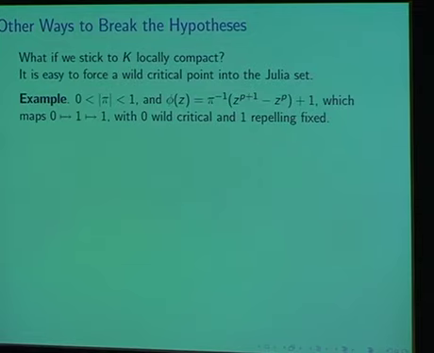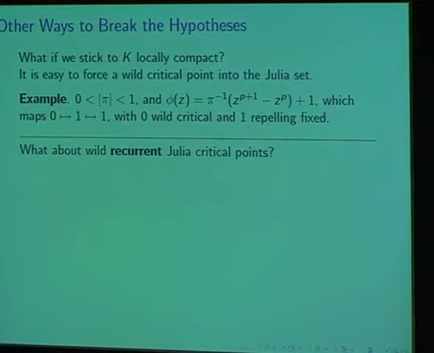So the other hypotheses were no wild recurrent critical points, or in the case of positive residue characteristic, no wild critical points at all in the Julia set. Well, it's really easy, once you think about it, to get a wild critical point in the Julia set. This map here, for example, has a wild critical point at 0. You can see that because of the z to the p and no lower power terms until you get to 1. So there's a wild critical point at 0. And it's not too hard to check that that maps to 1, and that 1 is a repelling fixed point. So 1 being repelling fixed is Julia, 0 being a preimage is also Julia. So you have a wild Julia critical point. You can just easily rig that up.